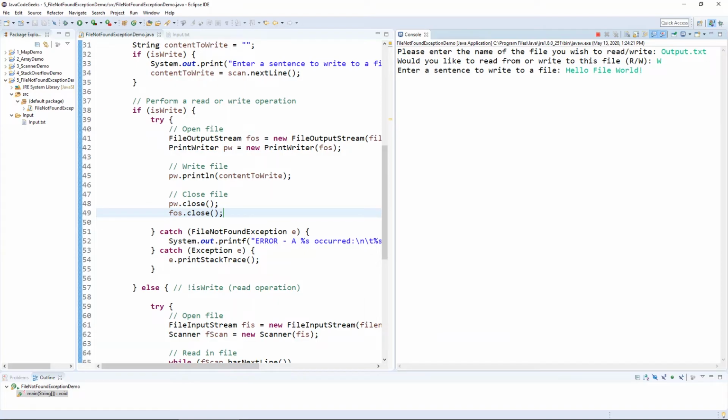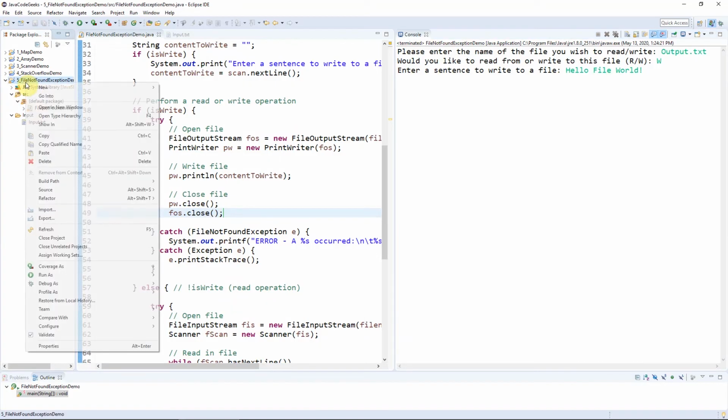Now you would expect that this would generate a file not found exception because this file output.txt does not actually exist. But let's go ahead and run this code, and what we actually see is it appears to have just ran the program, and it didn't generate any output, so that tells us that no exception was generated.